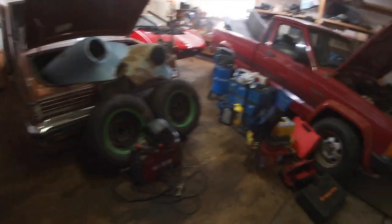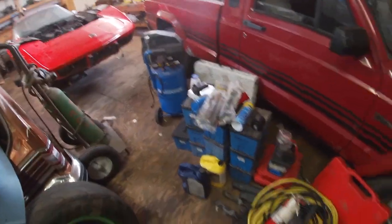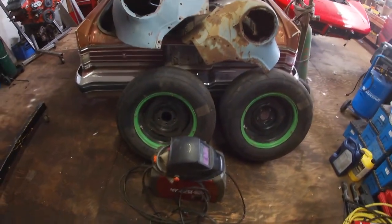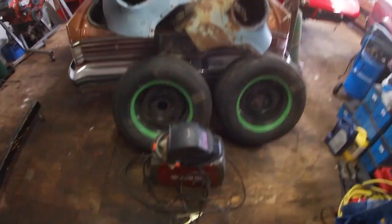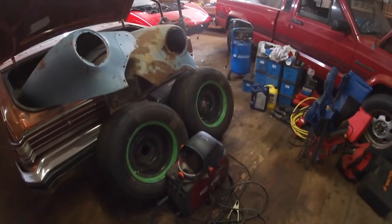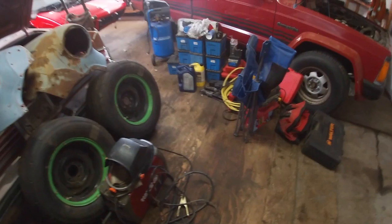All right, so I think we got everything figured here. Most of the tools we need other than my toolbox from work are right here. And then I'm gonna bring these slicks just in case we have a blowout. We might be able to get a tire shop to swap one of these onto our rims. And then the welder. So, I got a little bit of stuff left at home to pack up. And at the end of the day today, we gotta grab my tool cart from work. But other than that, I think we got it pretty much wrapped.